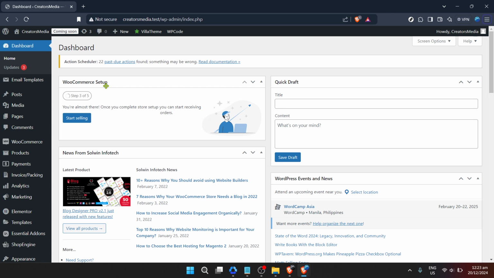First off, let's dive into the heart of your WordPress site. Navigate your way to the dashboard. When you first log in, you're greeted with a multitude of options. Think of this like your control panel for everything that happens on your website. You're about to add some magic into the mix.